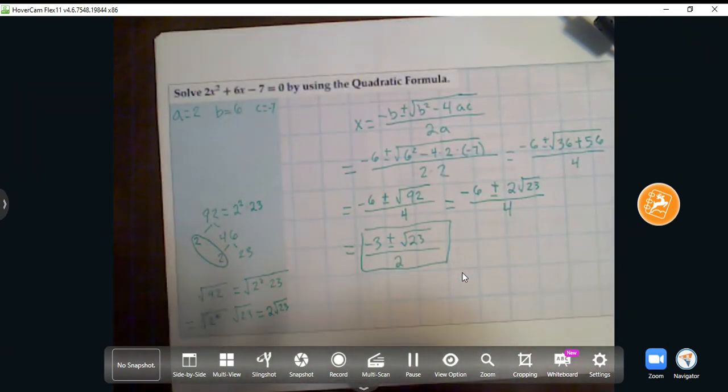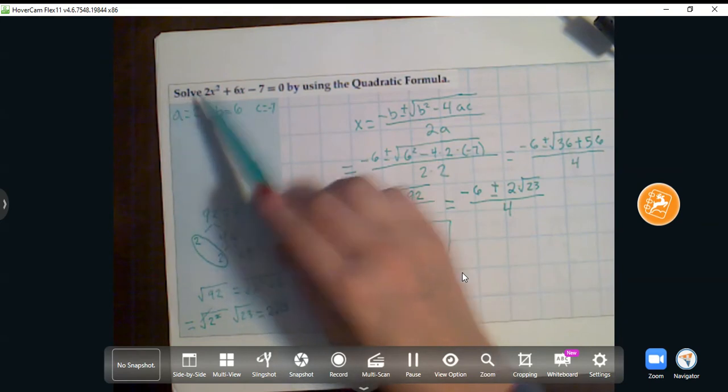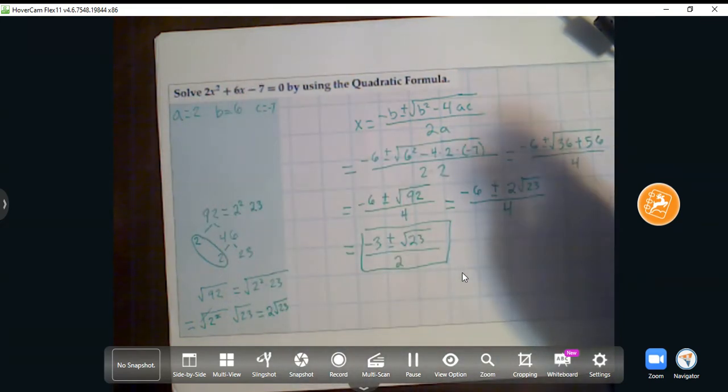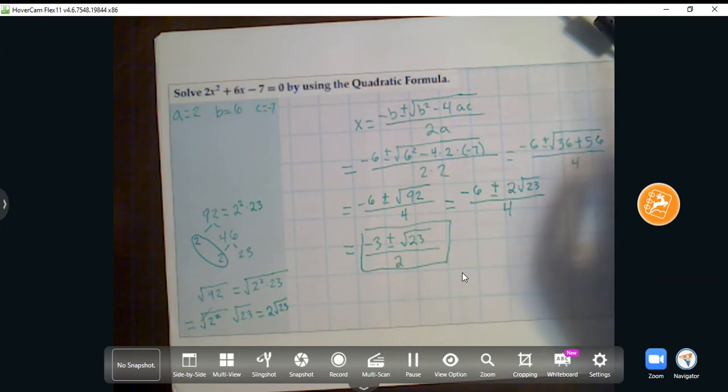Also notice that the square root of 23 is going to be an irrational number. It's going to be a decimal that goes on forever. So to try and graph this would not be fun. It's going to be in between two whole numbers. And then also to try and factor this would also not be very fun. So if I were to do 2 times negative 7, we get negative 14. And there are not two numbers that multiply together to give us negative 14 that add together to give us negative 6. So we can't factor it either. And that's where the quadratic formula comes into play.